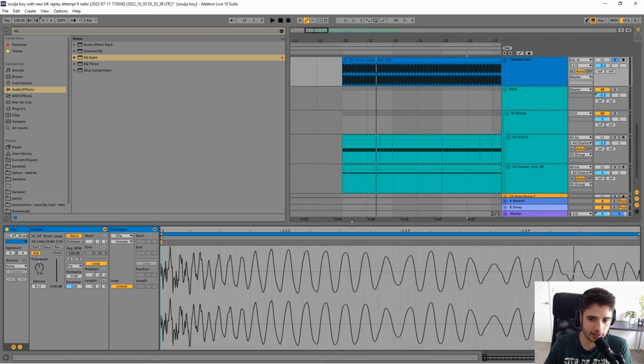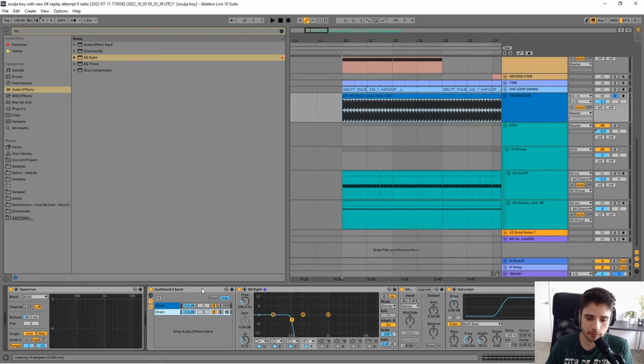And then what I've got going on here is a little bit of multiband saturation. So I wanted to warm it up ever so slightly. And to do that, this track is separated into everything below 100 hertz, like the sub, more or less, and everything above 100 hertz. So on top of that, I've got a very small amount of saturation. It's not really doing a whole lot, but I just liked how it sounded.